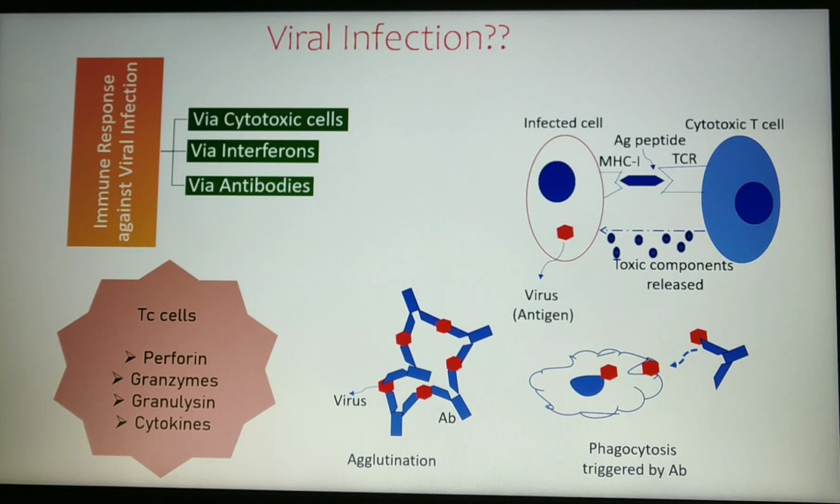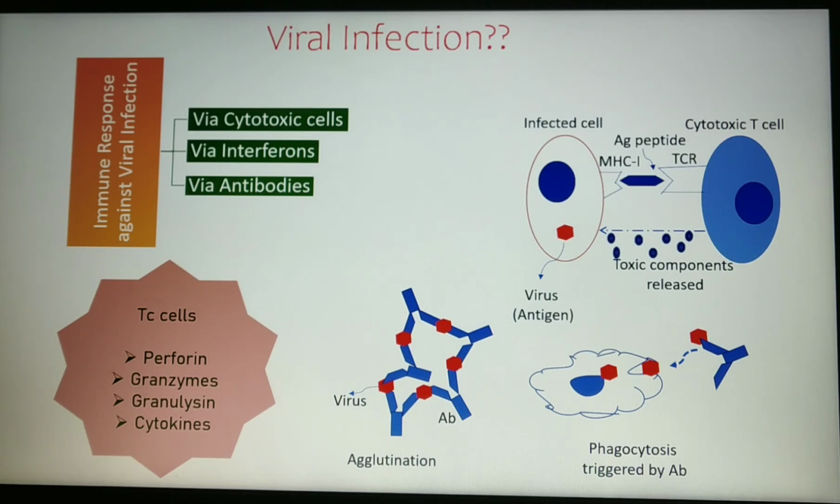Cytotoxic T cells will recognize it with the help of T cell receptors present on the surface. Cytotoxic T cells will release some toxic compounds to kill the infected cell. Since viruses are very adaptive and they can mutate rapidly, they might alter the production of MHC molecules, and thus the number of MHC molecules may be fewer in some infected cells. So these cells will be recognized by natural killer cells instead of cytotoxic T cells.